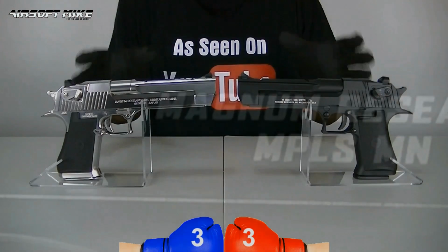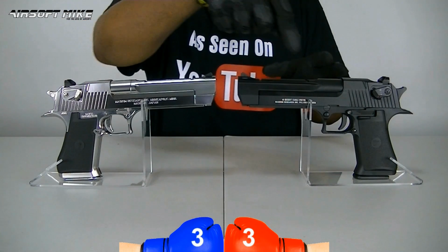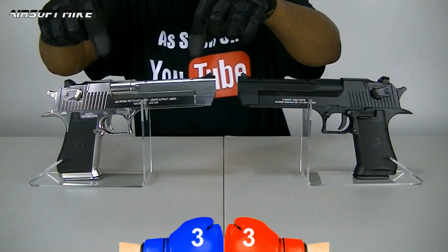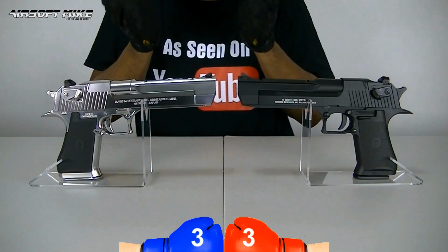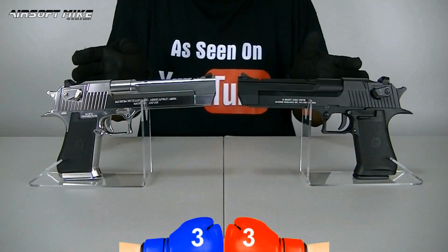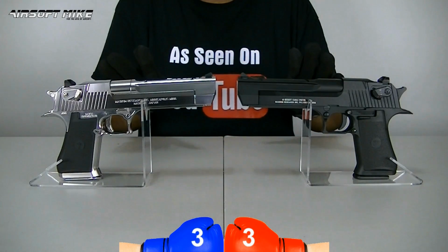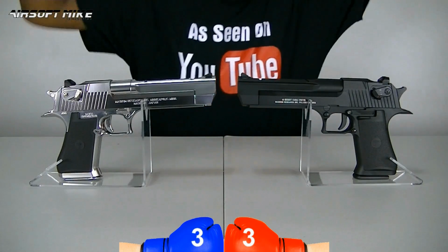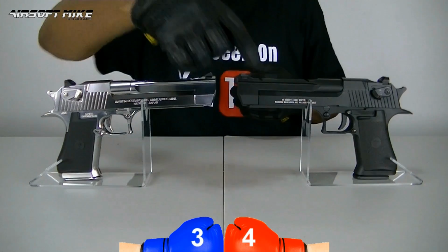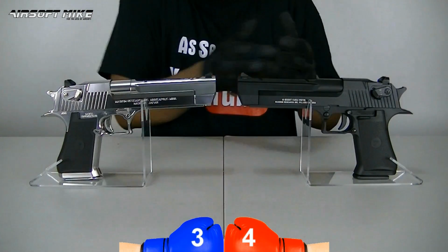So in terms of which one looks more realistic in terms of trades, initially I was going to say it would be this Cybergun KWC version, but technically this is also correct, apart from the bit where it says made in Japan, which obviously refers to the country where this airsoft model is made. But if we're going to base it on, at first glance, what it says on the pistols in terms of real steel trades, I'm afraid the point is going to go to the Cybergun KWC one. Despite the fact that it's in this white paint thingy there, because on the majority, if not all, of the real steels, it isn't just painted on.